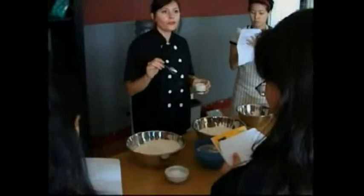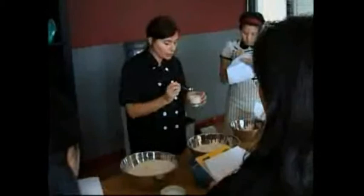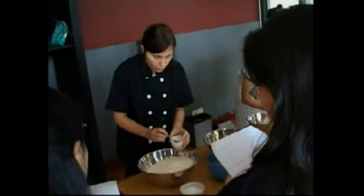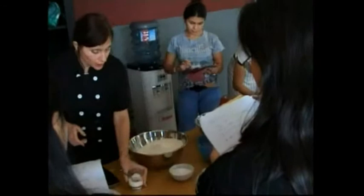Okay, so if we have 1.5 kilos, it's going to be like 7.5 teaspoons, right? So I put two and three here, and I put four, uno, due, tre, quattro, and a half here. Salt.